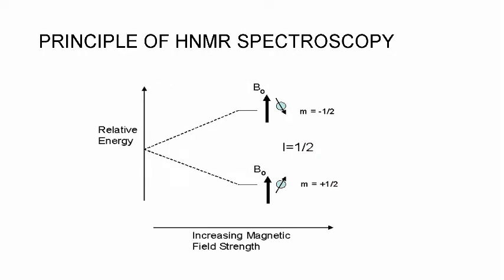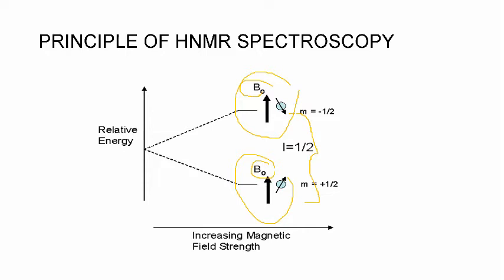Principle of NMR spectroscopy. The hydrogen in the nuclei behave as a tiny magnet. There are two energy states. The lower one with the nucleus in the same direction as B0, which is the external force, and the upper one with higher energy and less stable, with the opposite direction of B0. A radiation which equals the energy difference of the two states will be absorbed.